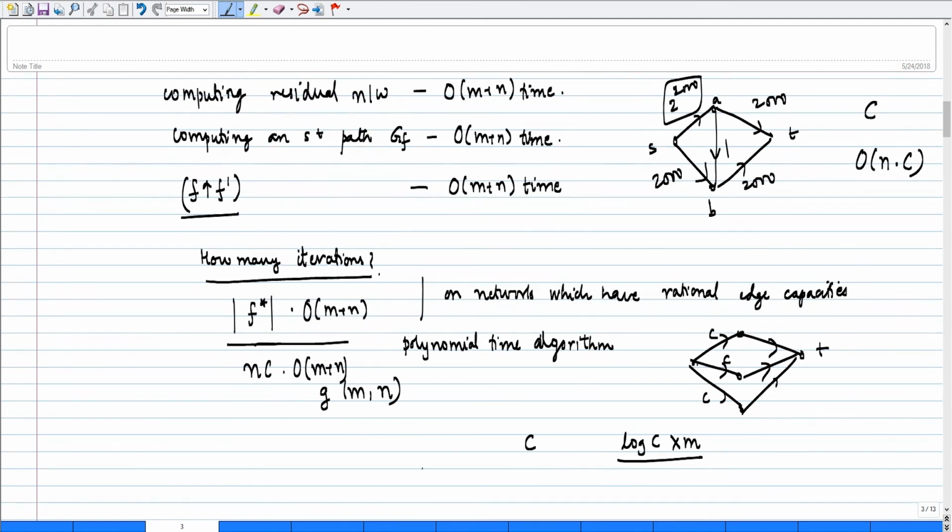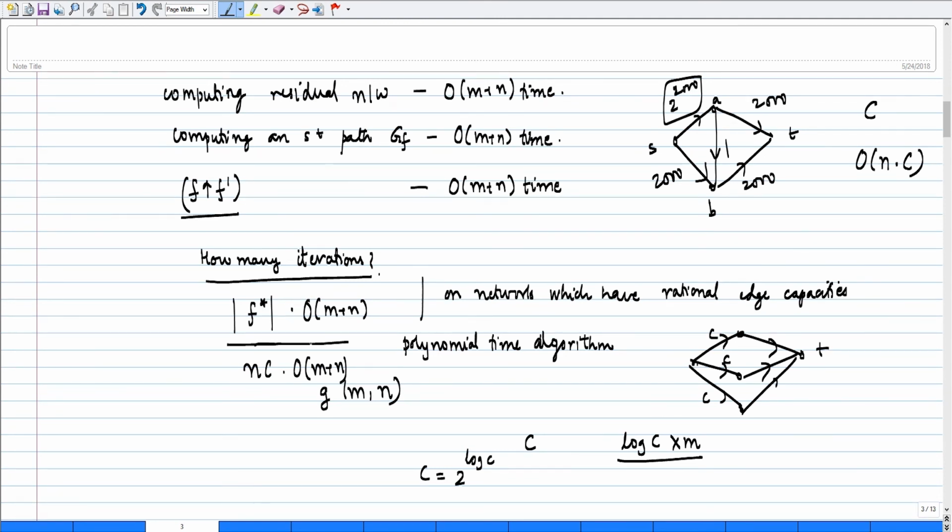But remember that c is actually equal to 2 to the power log c, and therefore the algorithm which we have written down is not an algorithm which runs in polynomial time in the size of the input, it runs in exponential time in the size of the input. And this is something you can think about at several places. For example, you may have thought about primality testing. It's a big problem. And why? Because the simplest algorithm that you can come up with will take time order c if you wanted to test if c is a prime, but that is not a polynomial time algorithm, again using the same logic, right?